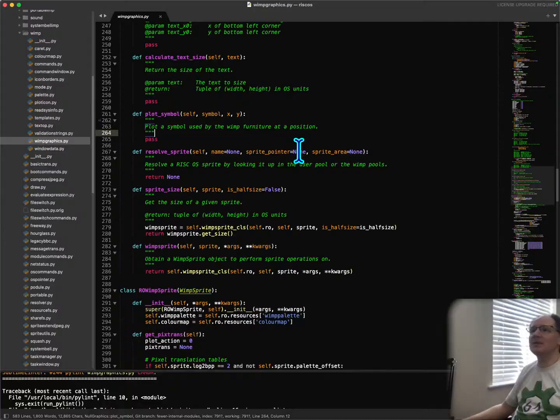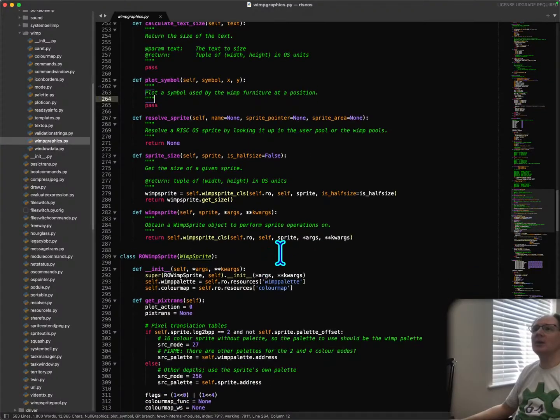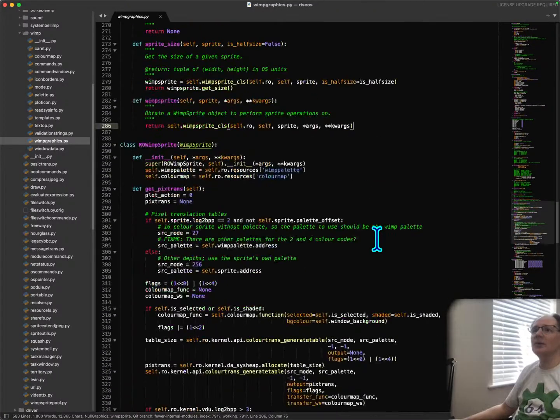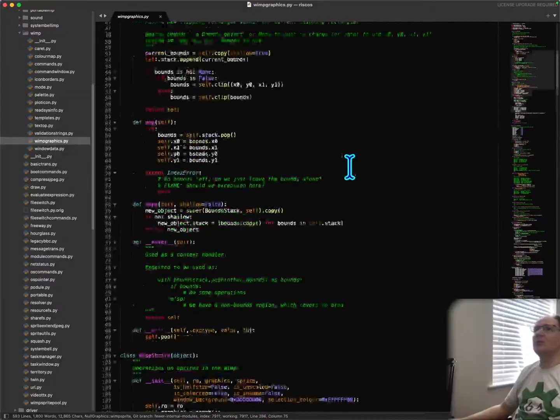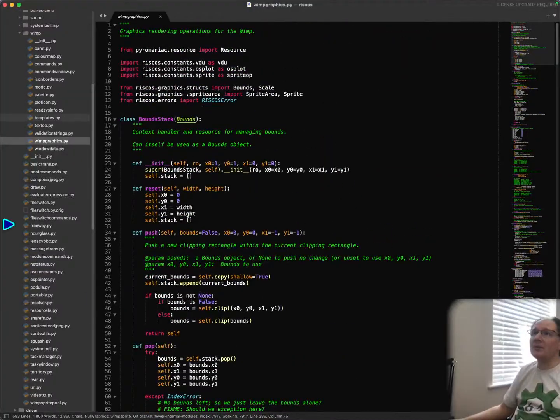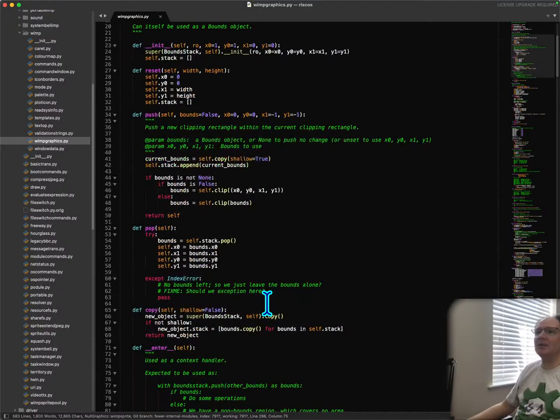Yes, I went and made this all quite general, didn't I? So yeah, let's just go through what we've got here. So a bound stack. This is an object that knows what the current bounding box is on the screen, what we're clipping to, and it can go and apply the clipping to it. So you can set what the clipping rectangle is, the full width, height, and things.